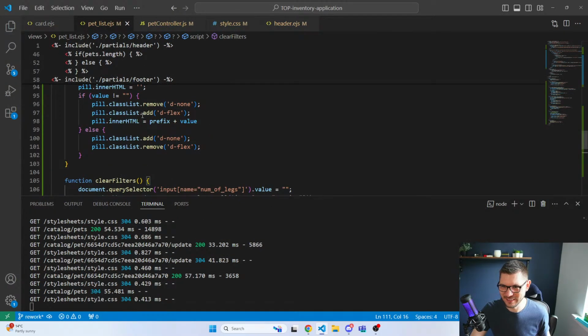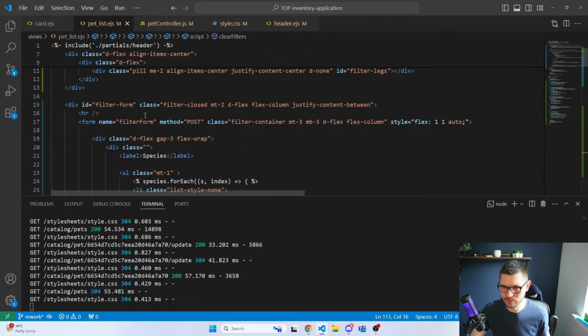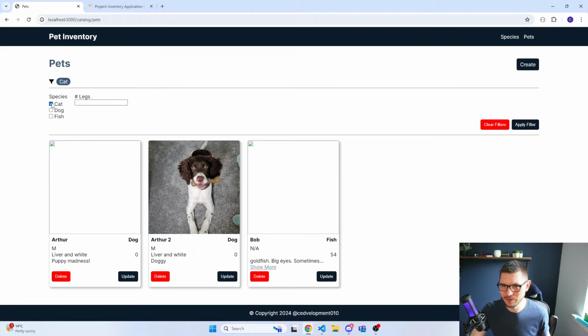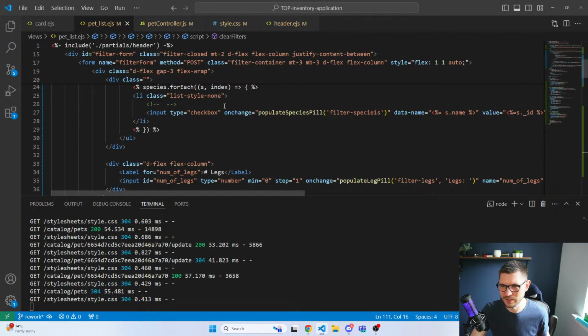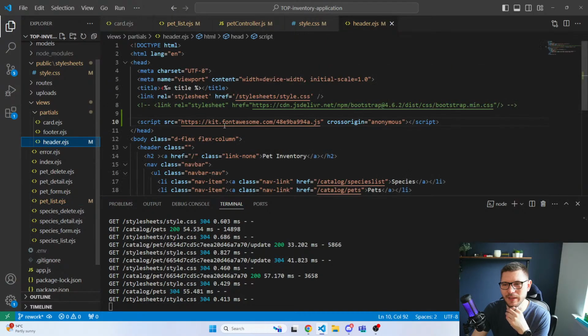So, pet list. Let's do this. Yeah, I don't know whether to put a cross on here. I might do that. Did I? Let me double check. I've got partials which have my header. I do have Font Awesome.